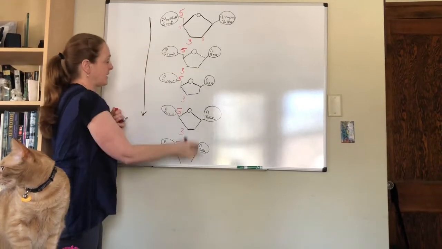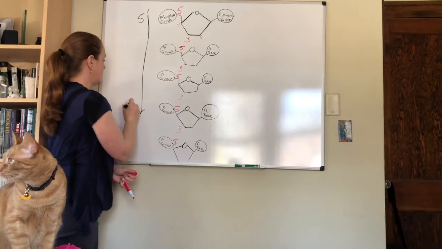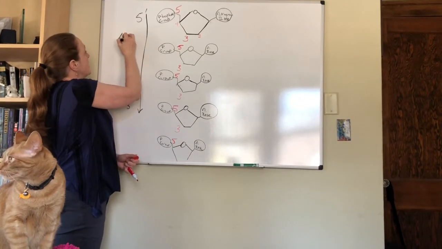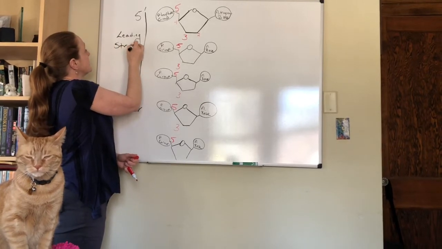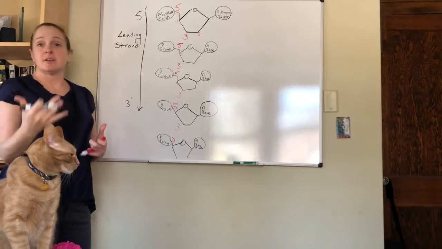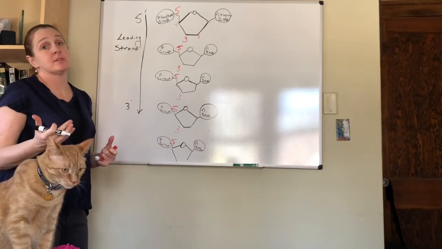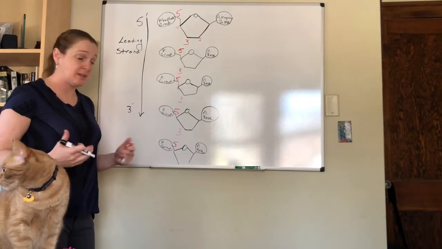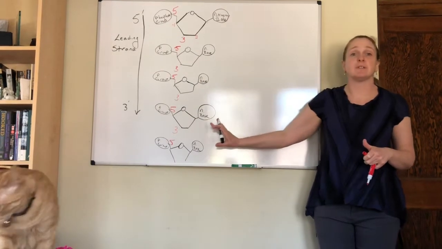So this DNA molecule is being built from the 5' sugar to the 3' sugar. This also gets the term our leading strand. It's easier to make, and just so you know, the textbook and a lot of the videos that you're going to see use this term leading strand. I don't really care. It's not something that I require, not something that I use in this class at this level. So this is just one strand of DNA.